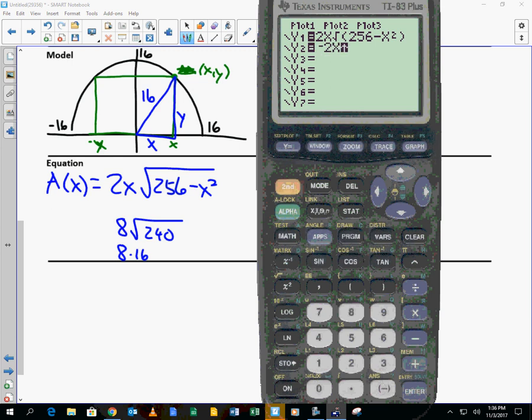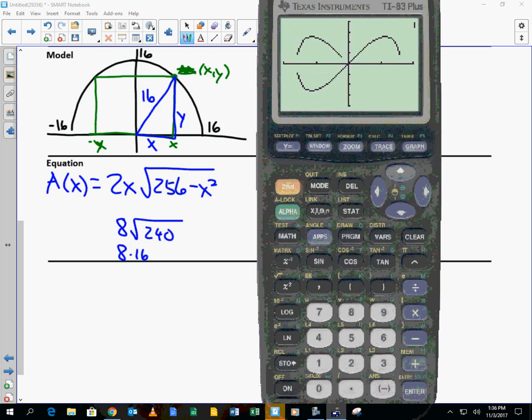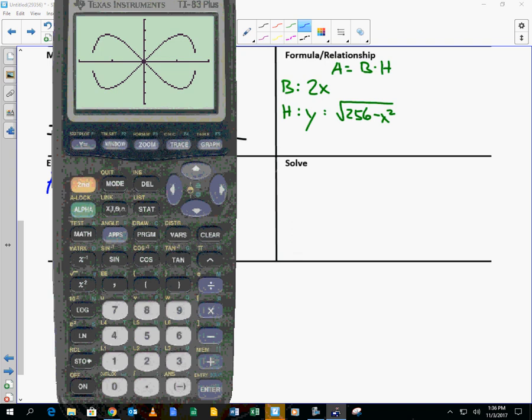Now, here's what's really cool. At this point, you're like, oh, I don't even want to do the problem right now. I want to play with mathematics and see what if I included the negative? I get a bow tie. Look at that. Isn't that awesome? Yeah, all the shapes that you can get in mathematics.